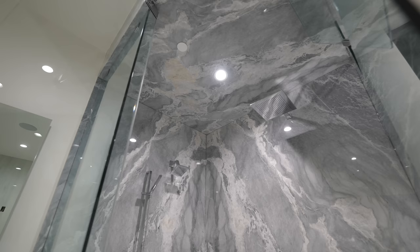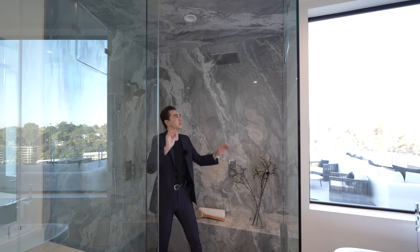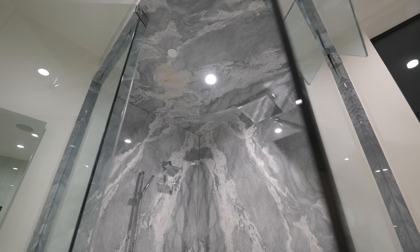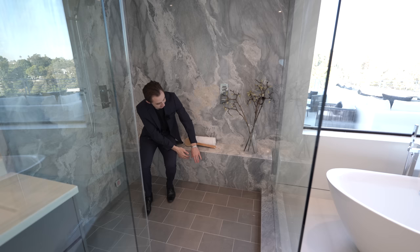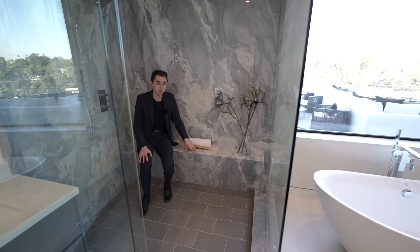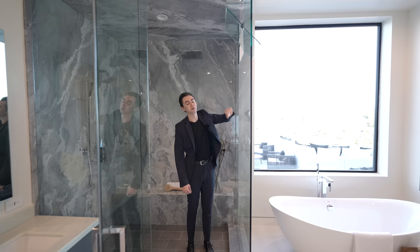There's an impressive stone detail going from the floor all the way up and even covering the ceiling — I love the wavy details on this stonework. You've got two rain heads plus a built-in body spray, and a stone design bench seating that instead of floating extends from the ground in a triangular formation, which is something I have never seen before. You can also vent out the steam from the upper glass panel.